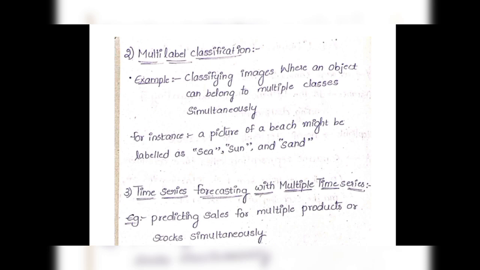Same in the case of recognizing images where an object belongs to multiple classes. This time we'll get multi-label classification. For classifying the images, we'll use multi-label classification, whereas to find multiple outputs, we'll use multivariate regression. In that regression, we are finding two houses' prices. Here in multi-label classification, we are finding the pictures or images where an object can belong to multiple classes.